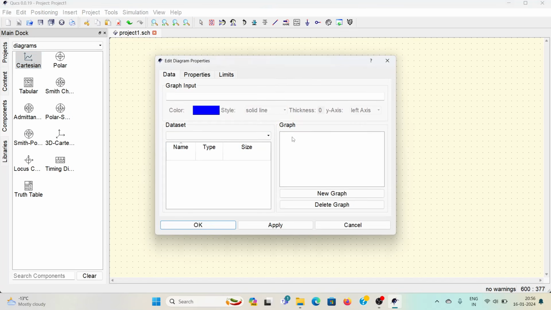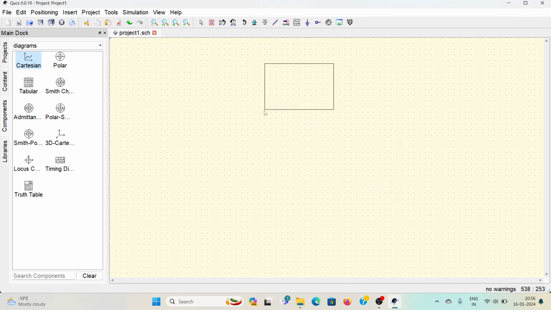As soon as I select it and place it on the window, it asks what the input is. But currently there's no simulation, so there are no variables here. Once you simulate some circuit, you will find some variable names here which you want to plot, and it will automatically select the x-axis as the frequency.